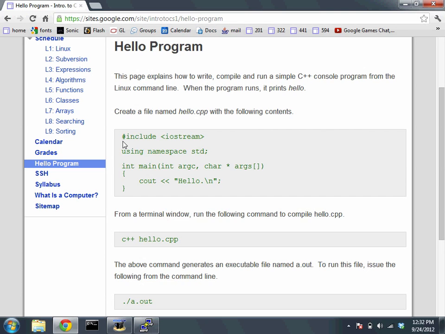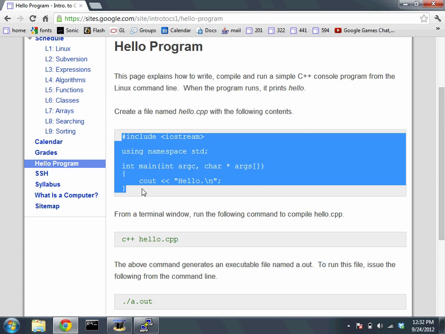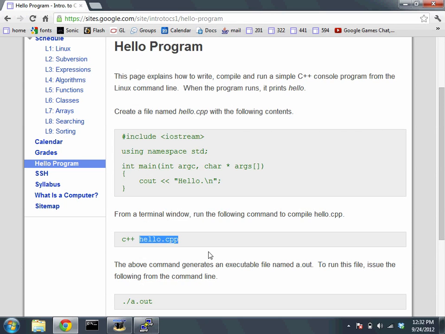This is the command for compiling. So let's suppose we take this text in a text editor, and we create a file with this text in it, and we call the file hello.cpp, and CPP, that's for C++. And then we run the command c++.